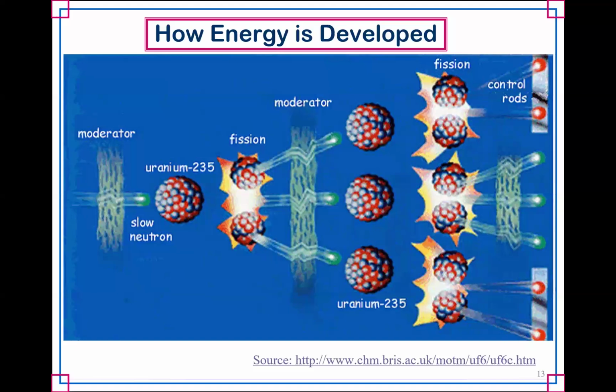And so if you were to take a look at a figure, what we see is we have a neutron that's coming in here on the left. So this is a neutron. This here is the moderator, and the whole purpose of the moderator is actually to slow down the neutron, because if it was to go too fast through the material, it might have actually split the atom that's adjacent. And so that would be a problem. So it slows it down.